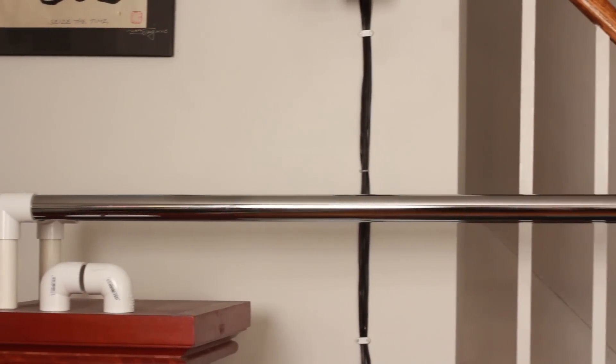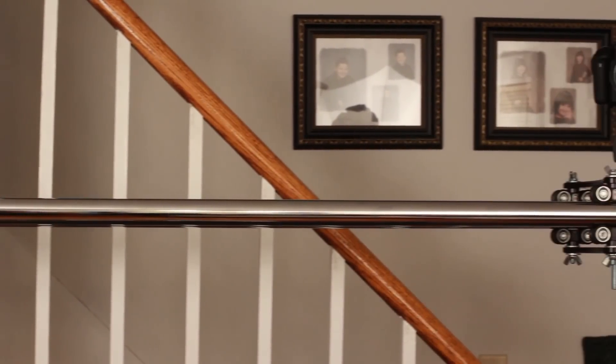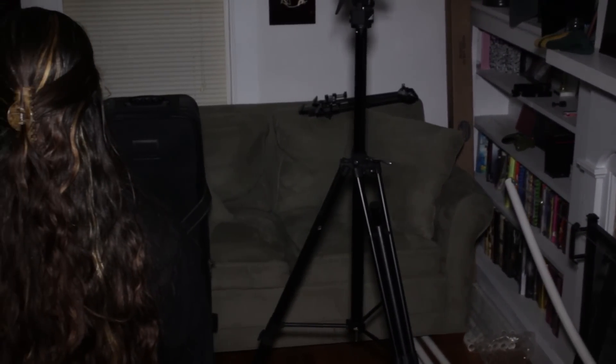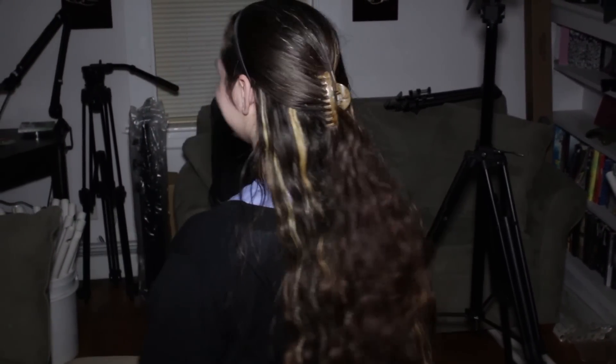With multiple companies varying across all kinds of budgetary constraints — you have friction sliders, and then you have extremely expensive sliders like a Kessler or a Cinnavate. I wanted to be able to take a slider that would be mobile and diverse enough that I can break it down and put it right back up; it can be mounted high or go all the way to the ground with little to no effort or setup.